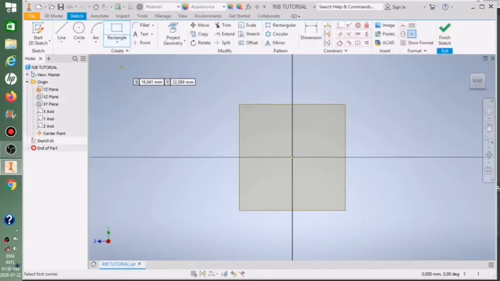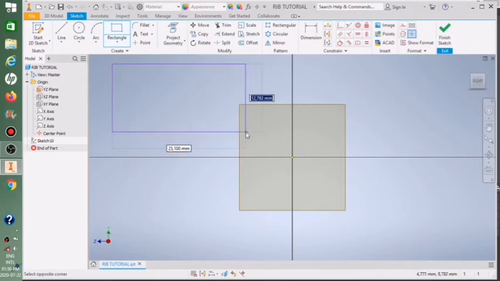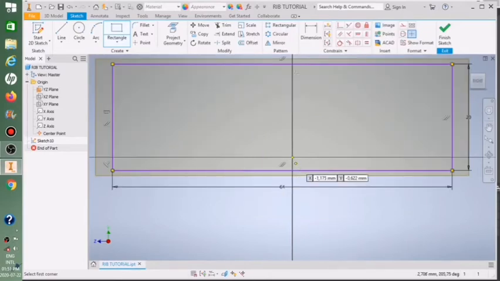And then we select the rectangle, and then dimension that thickness is 20, and then select that for this view. Let's say the width there is 64, and then we click on enter.